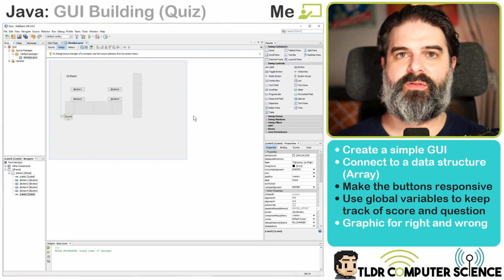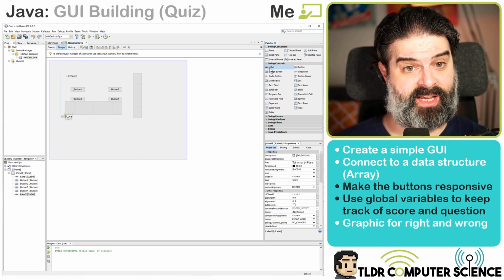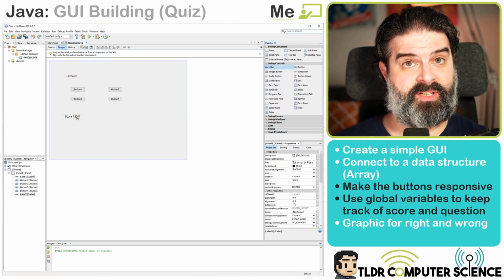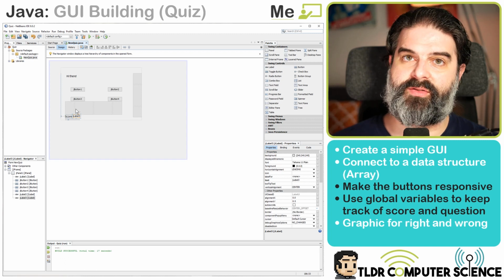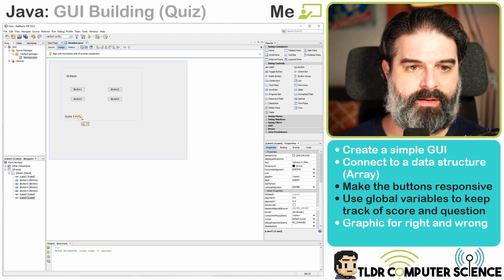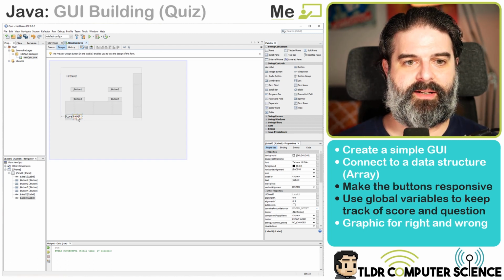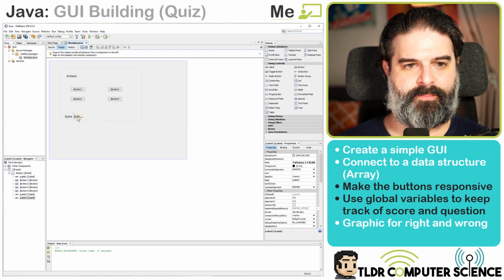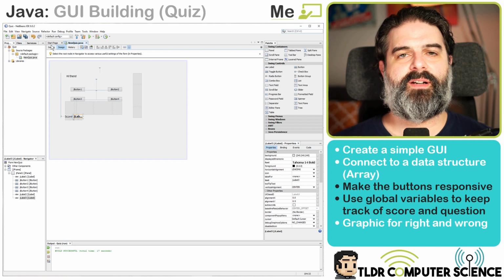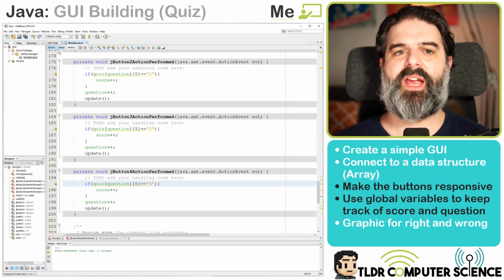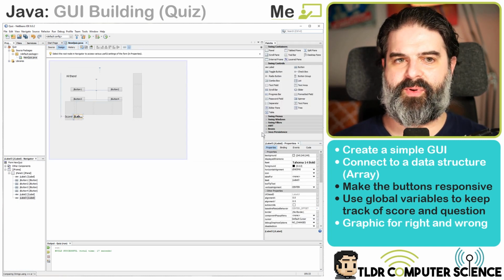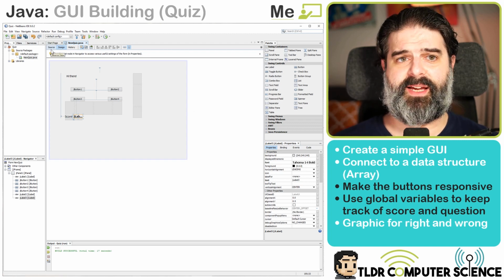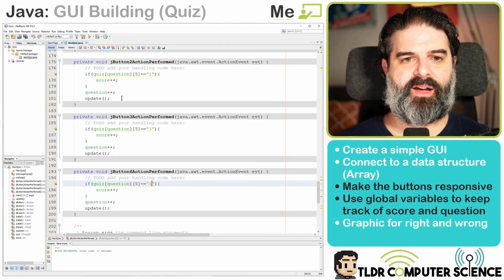I'm not going to change that, but then I need another JLabel. This is the one that's going to change in response to what the current score is going to be. So on here, let's change the formatting so it's also size 14 and maybe in bold to make it stand out a little bit. Right, there we go. Now, if I want it to change, what was it again? It was JLabel3. That was the identifier, and we're going to need that.